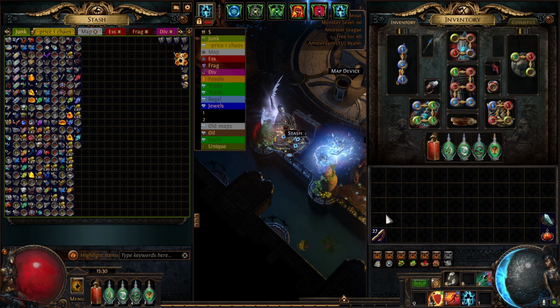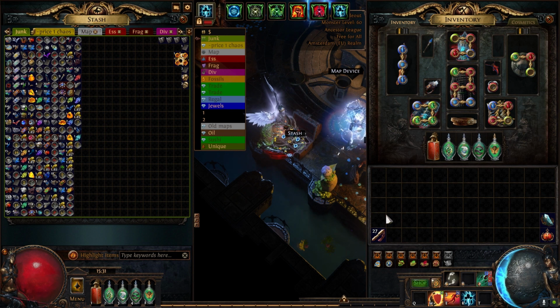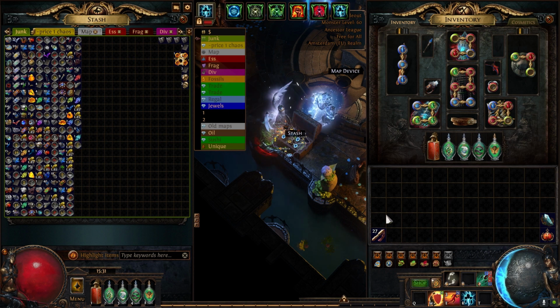And today, after investing a bit more currency into my build, maybe a couple of divines, I decided let's do our first Alch Go farming session to see how the build is performing. Is it good? Is it not? Is it gonna work? I don't know.